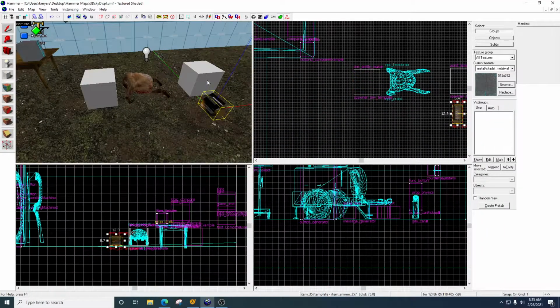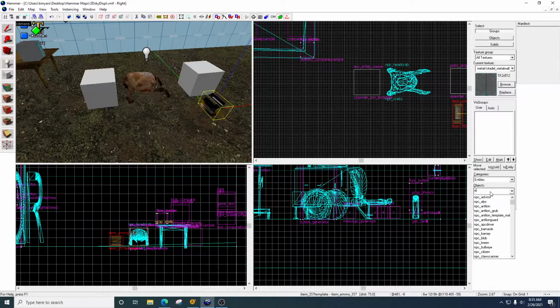Alright, so let's take a look at the entities. It's not a horrible setup. It's actually pretty simple. It uses stuff that we've already done, and we're just going to add one more piece to it. So let's start with this guy here, the head crab. Go to your entity tool and type in NPC underscore, and it's going to be the head crab. If you look for him, this guy here, just a regular head crab.